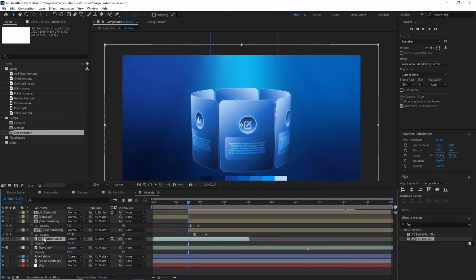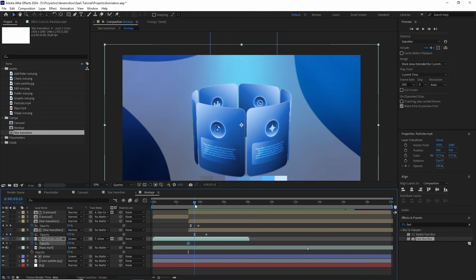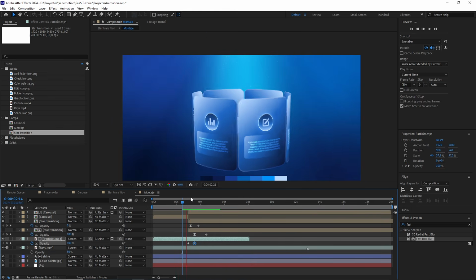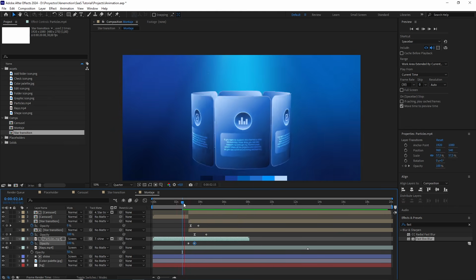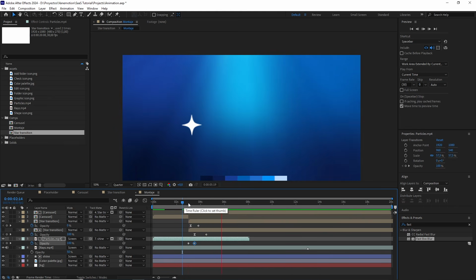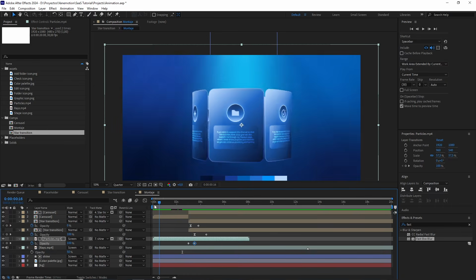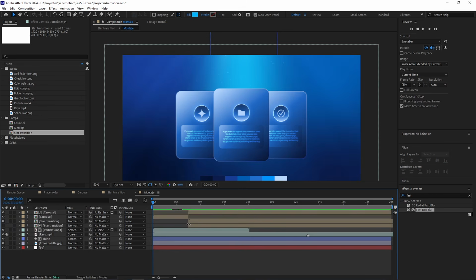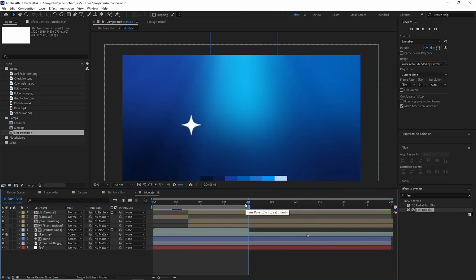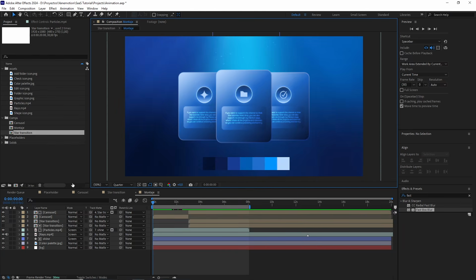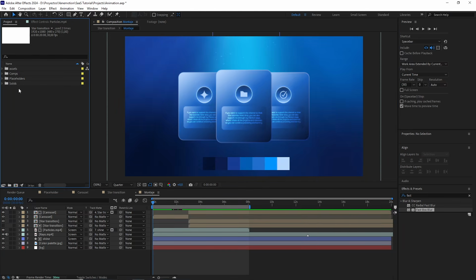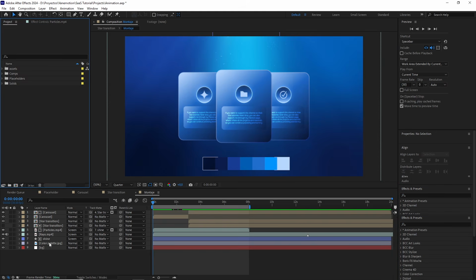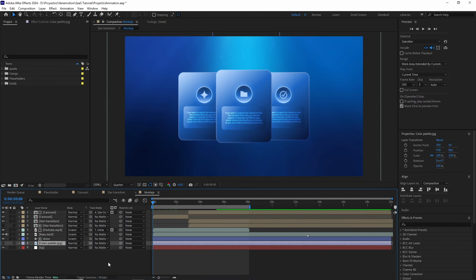We mark a keyframe here at the beginning of the layer, and a little further on, around here, we set its opacity to 0. Let's preview the animation to see how it's looking.